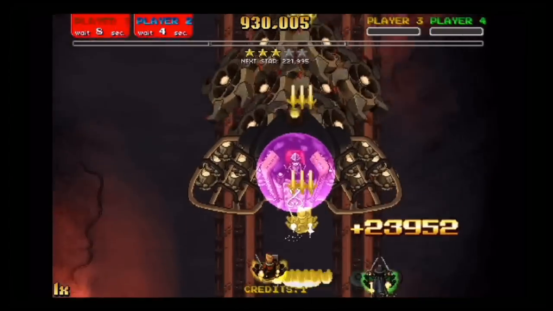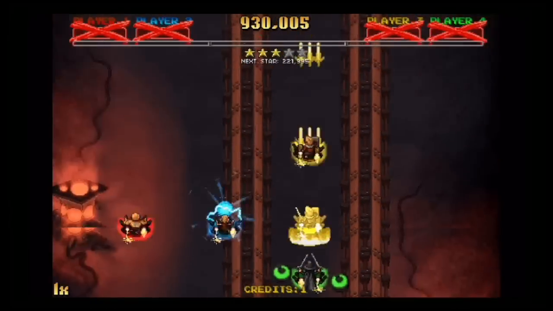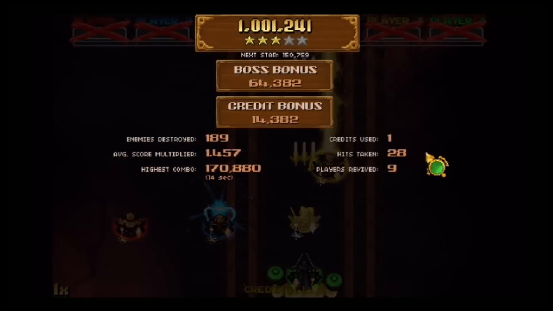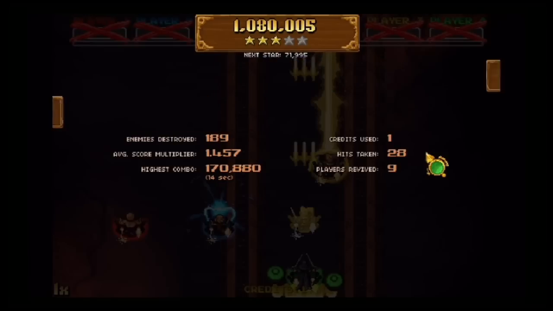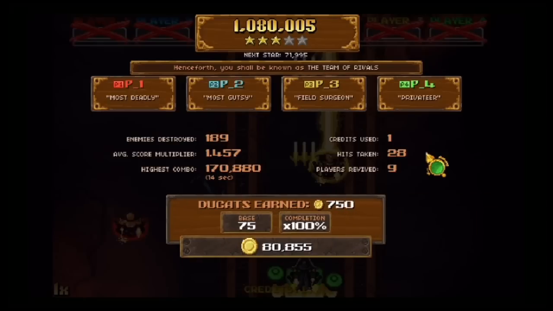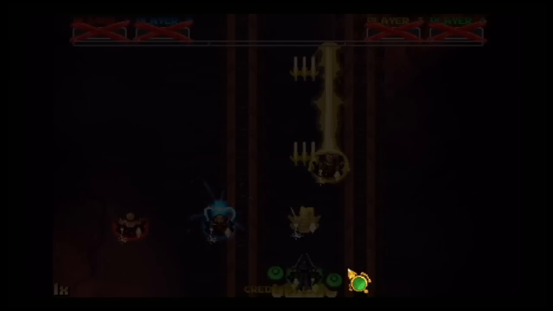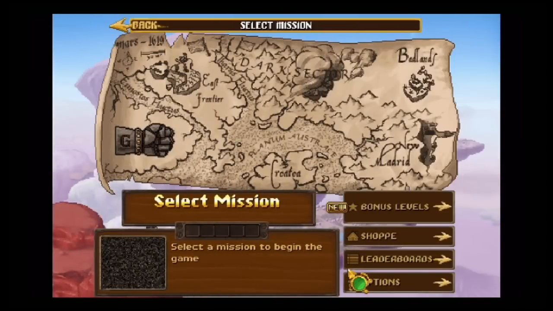That got intense. Come back. Come back. And then spawn. That got intense. Three stars. We were less elite. Last level is going to be butt plow. Butt plow?